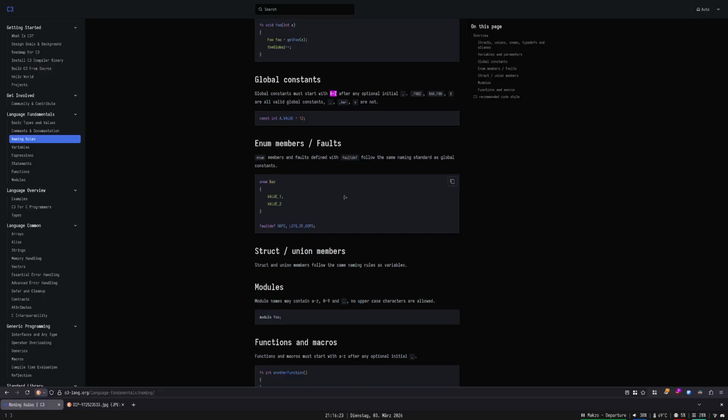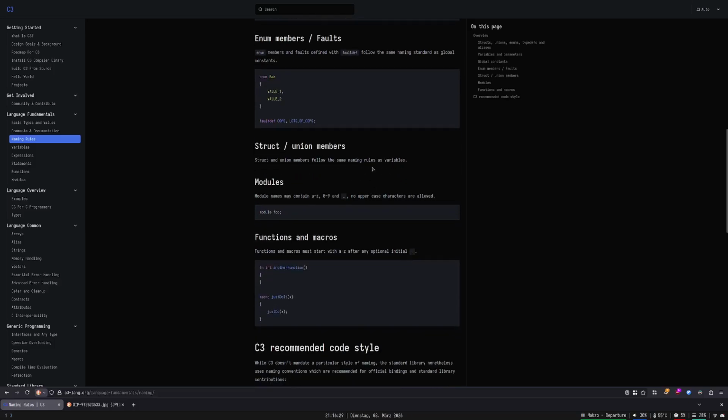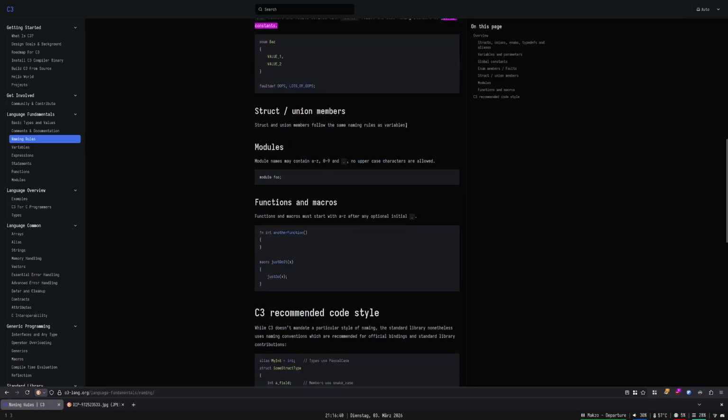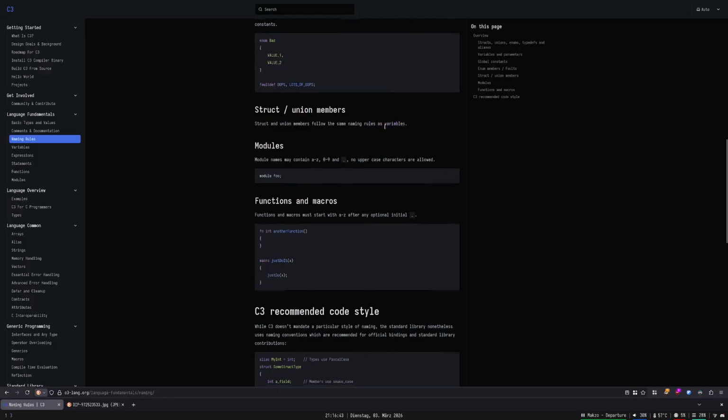Enum members and faults defined in fault def. Oh, I guess those are like error handling. Same as variables. Yeah. So enum members and faults are constants, effectively. Members for structs and unions are variables, effectively.